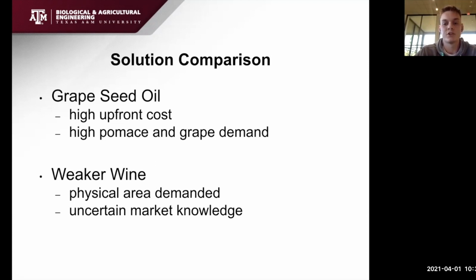Basically, you're doubling the infrastructure needed to make wine, because you're making the existing red wine and then putting that pomace through a second process and making wine a second time. The vineyard would either need to double in size or cut its current system in half. Next, the market surrounding weaker wine is unknown and unestablished, especially when comparing against the products that Engedi is already making. There's a lot of research involved, and there's too much research for such a small market share that our team really can't justify reaching out to develop a new product.